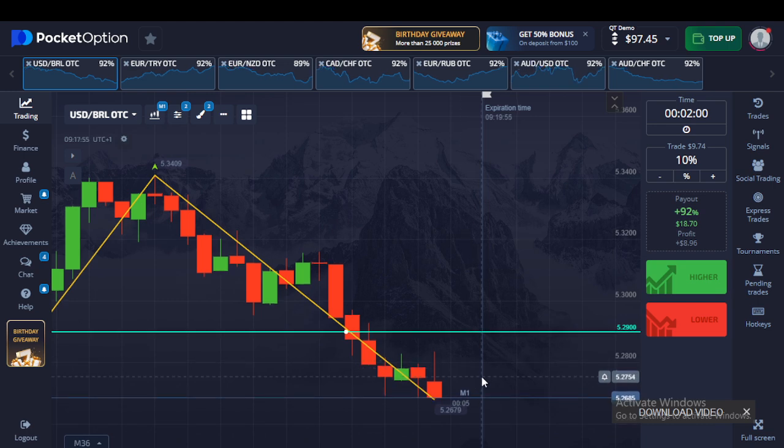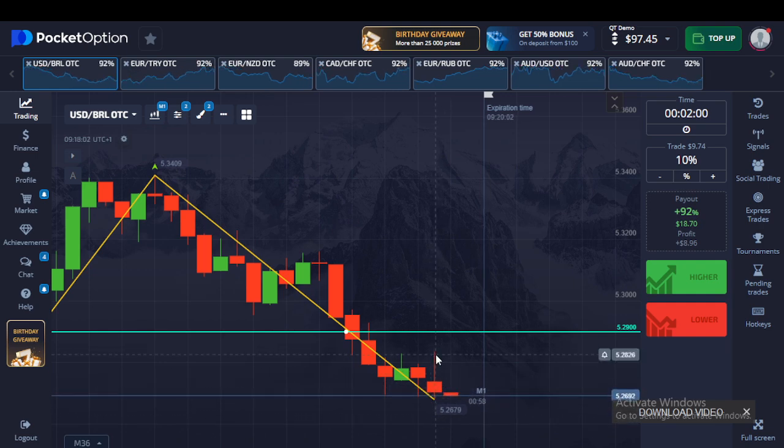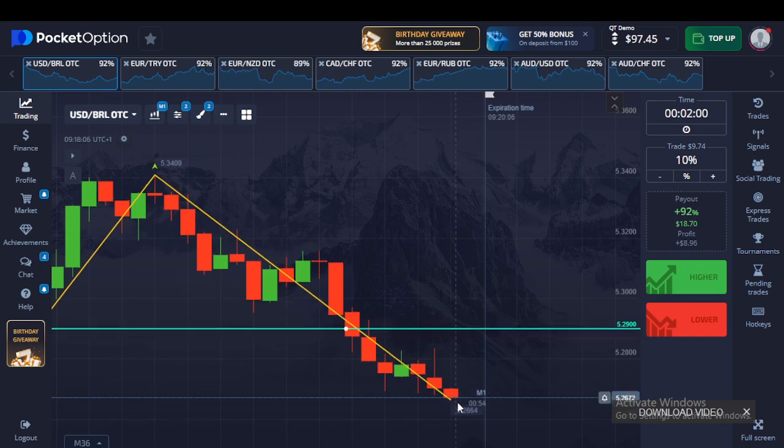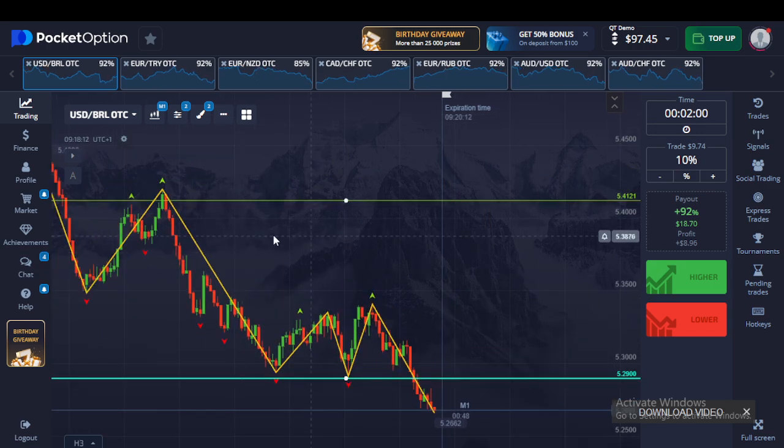So if this did not close above, it keeps going down. So this is not the new power candle. All right, so we want price to close above it for a buy. If price did not close above it, this is the new power candle. Price has taken the low. So that's how we'll be going until a high is taken.